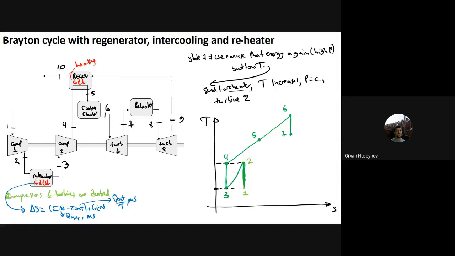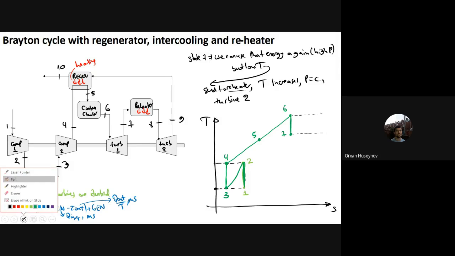And then comes the reheater. Reheater, you can think of this as the opposite of the intercooler. The intercooler drops the temperature to 3, but the reheater increases the temperature back to the same state. So now after the reheater, here you have the Q addition, heat addition. You can see it is the heat addition to the fluid here. The fluid temperature is increased. So you are going back to the same state here. So you should have the same temperature but the entropy should increase.